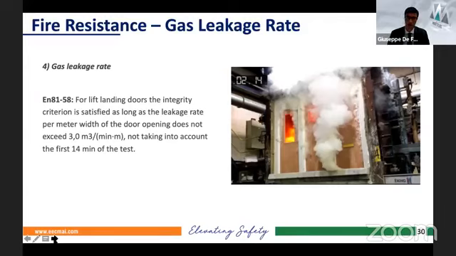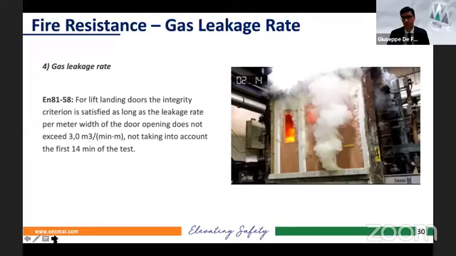The first 14 minutes when the test starts are not taken into account, because it is the period where all the water that is inside the door will create a kind of smoke, but this smoke is not lasting for a long time. It will last until the water disappears.